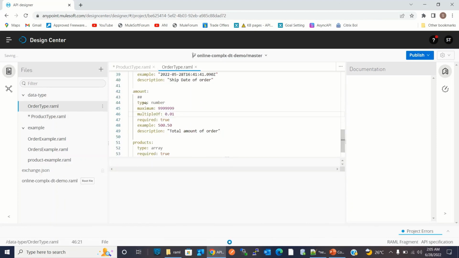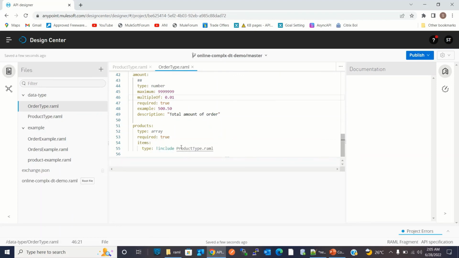And then I added products using one-to-many relationship. So we associated order with the products and we defined array type, and here we use the items to define what type of array it is. So it is of type product type.